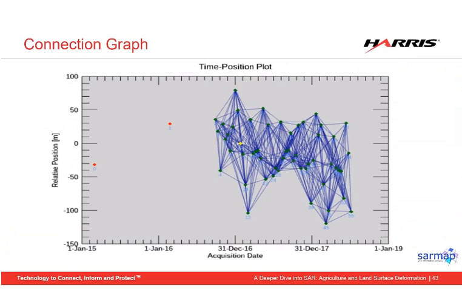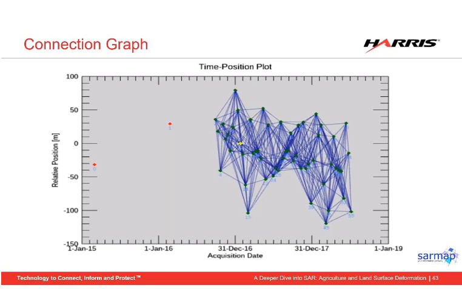And here's the connection graph that was generated for this example. This is what a good connection graph looks like. First, we see 2 red dots that are separated from the rest of the graph. These dates fell too far away from our maximum temporal baseline, and so are not being used in this process as they will add noise to it.